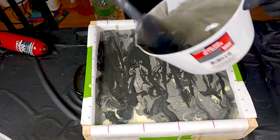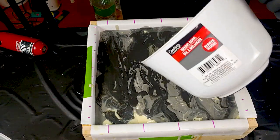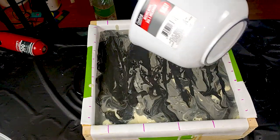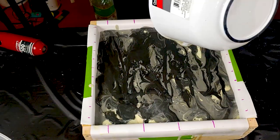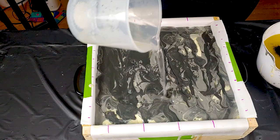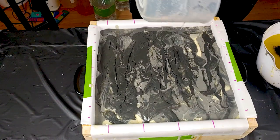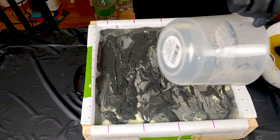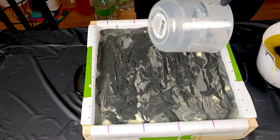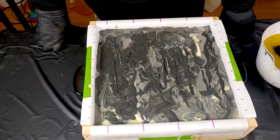For this last color it's going to be black. I'm trying to make sure I have as little titanium left over in the bucket as possible, just getting the last of this scraped out. I'm actually okay if there are little chunks here and there — I think that might look neat. I'm gonna let that set for just a second because I don't want to disturb it too much with the black.